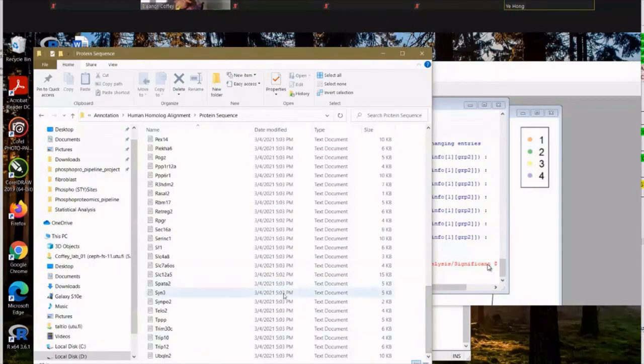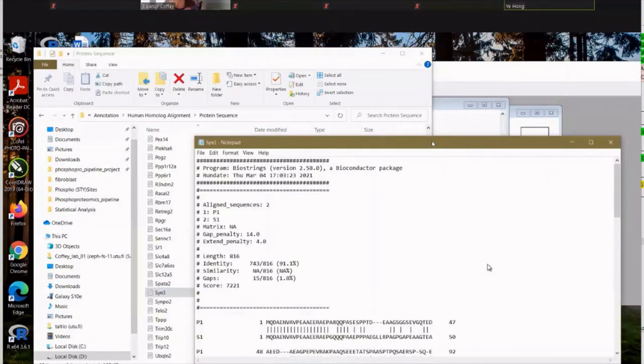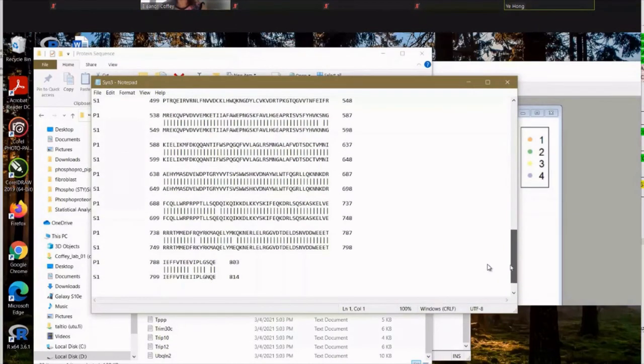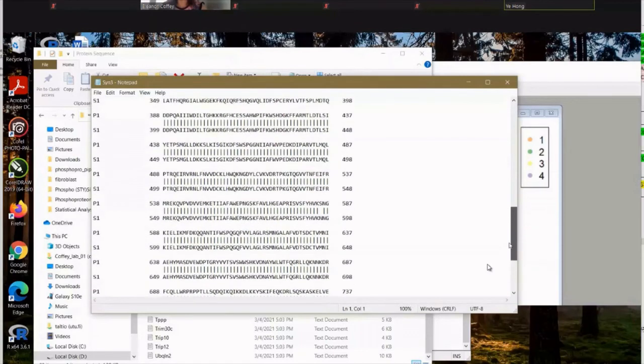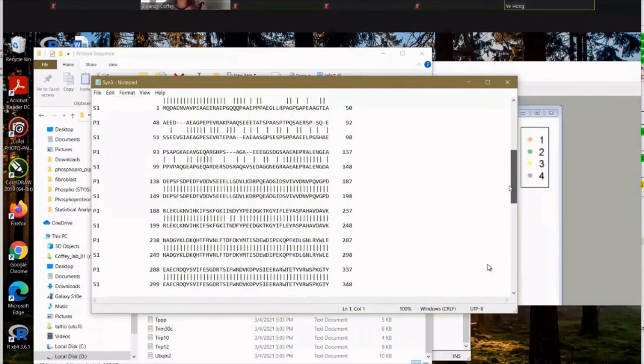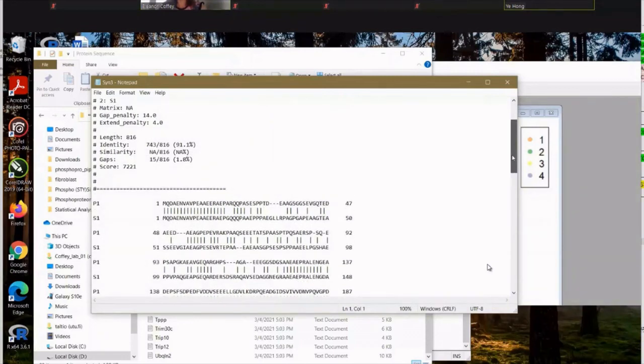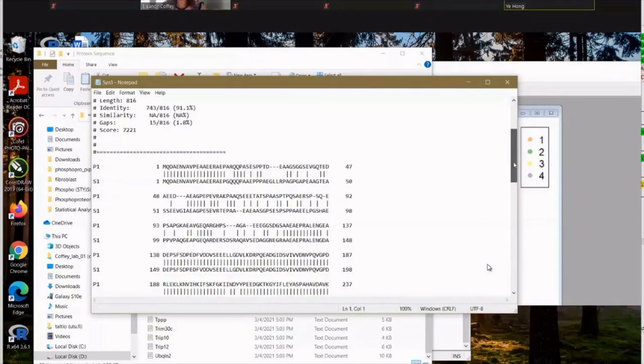Just get anyone. So this identity is 91%. This one serves as a reference. If you're looking at a site on a mouse protein, you can use this as a reference to check the human position. The thing is, this is a 2D alignment. It should be pretty good with the BLOSUM matrix. However, a 3D alignment would be the most accurate. So this is not a 3D alignment, but especially when the similarity is high, it could serve as a pretty good reference for checking the position in humans.